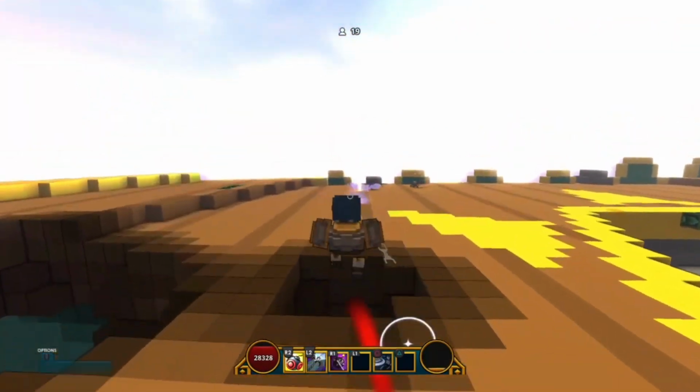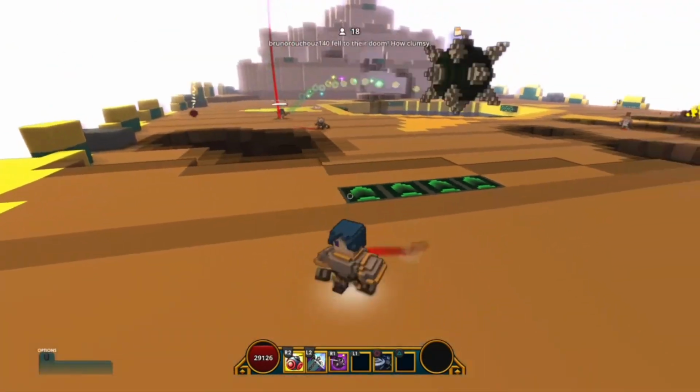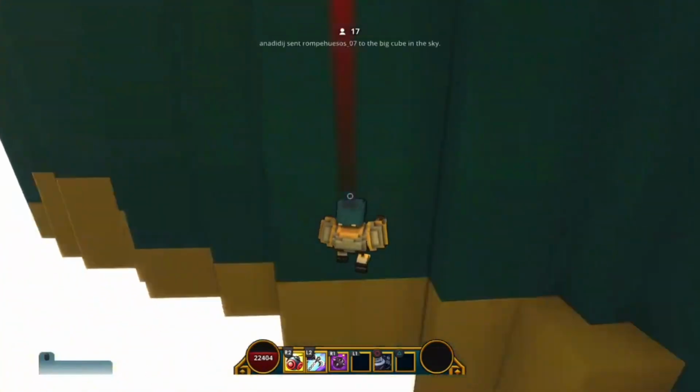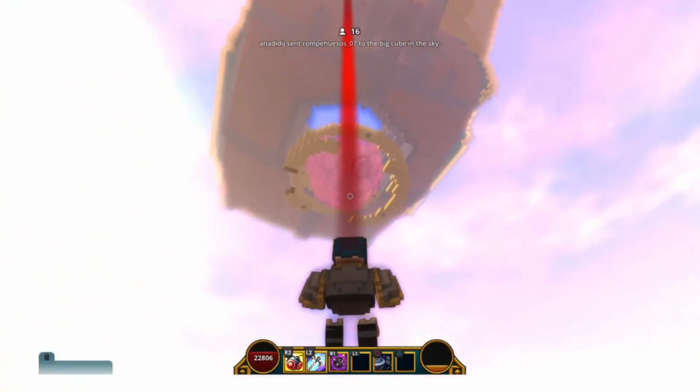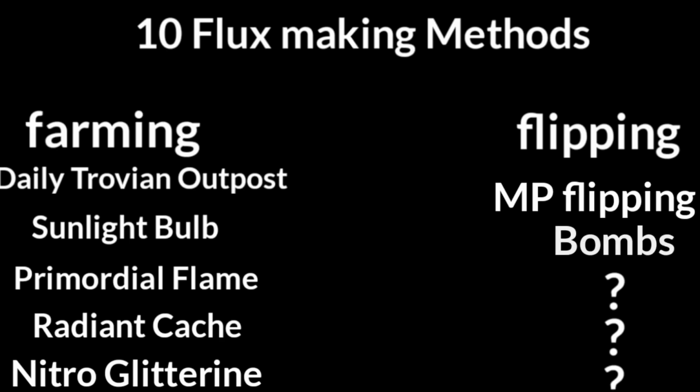This method requires some starting flux, but it can be any amount like 100 flux or 10,000 flux. Any amount works, and you need to know the prices to not make mistakes and actually lose flux, because this method isn't easy. So the seventh method is the bombs method.